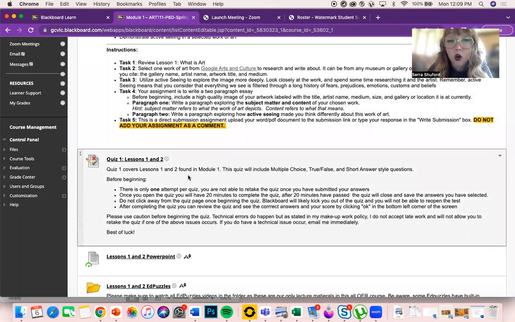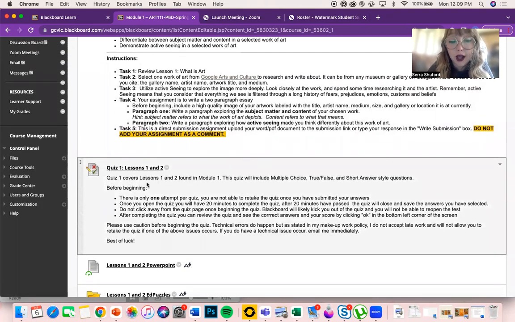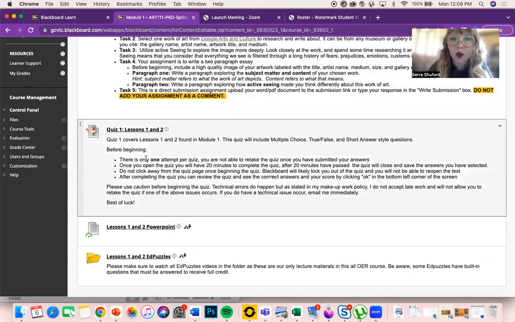Quiz 1, and all quizzes in general, come with a little bit of instructions and warnings before you actually start the quiz. It's super important that you read them. Remember, there is only 1 attempt per quiz, so you cannot restart the quiz after you have begun it and take it again. If you see the answer choices that were wrong, you can't go back and correct them. There's only 1 attempt.